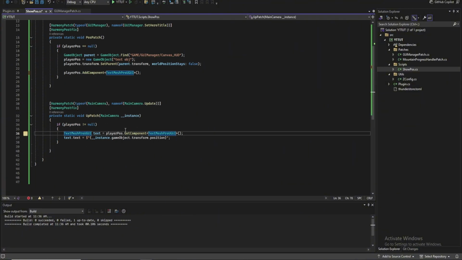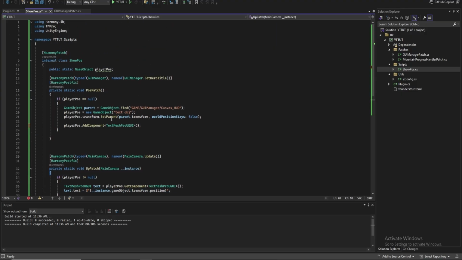So instead of adding it now, it's just going to get it, and what I'm doing is saying, okay, text has this attribute here, and we're setting this attribute to our player position. Well, it's really getting the camera position, but it's basically the same as a player position. So we're constantly updating what our position is by doing this.